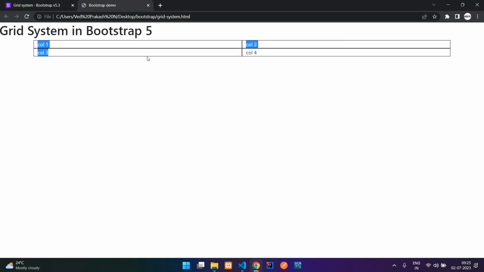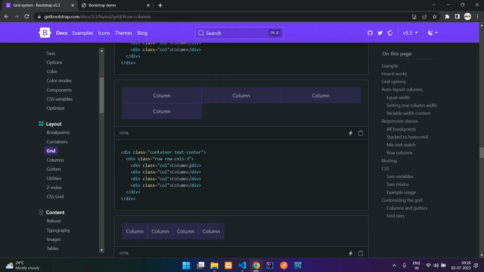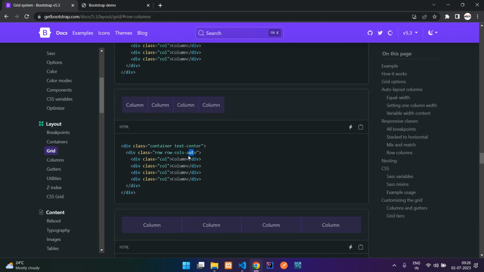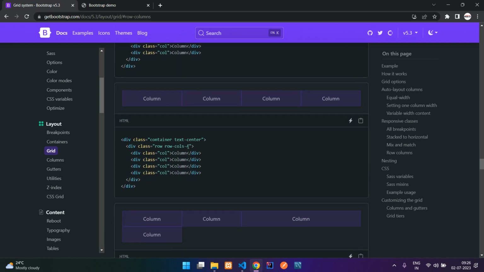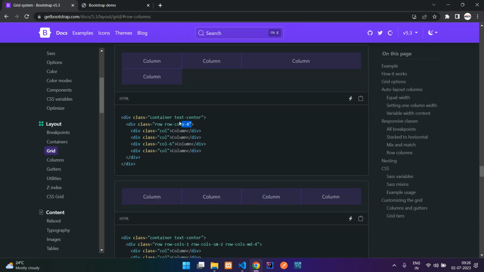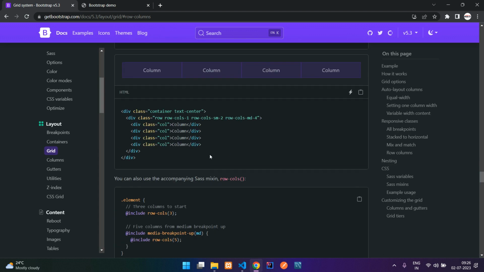Here you see, awesome. Okay, so in the same way you have more classes, that is 3 columns, and then again this is the auto columns. It will divide by 12 and push to this, and then there is 4 columns. So how many columns they have given I don't know, but here we see only 4 columns right now.